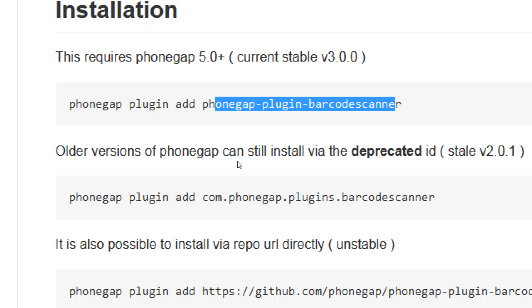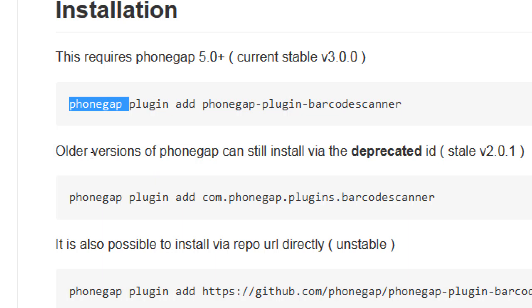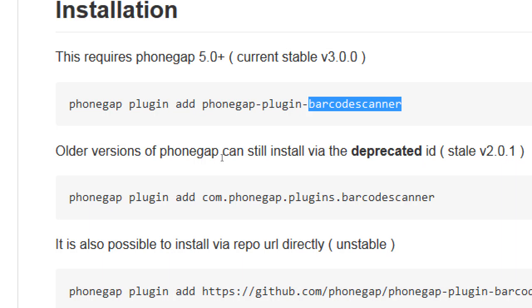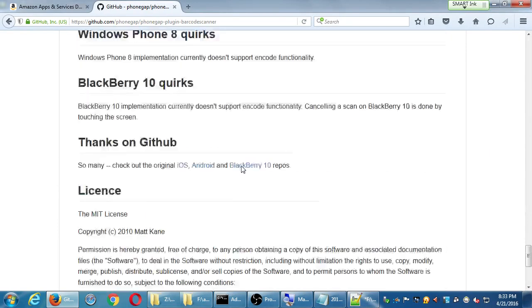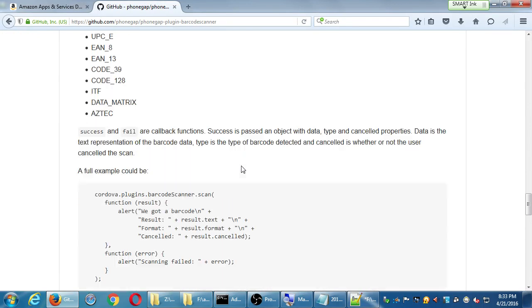Cordova-plugin-camera, and it added the camera feature. We did a while ago taco plugin add Cordova-plugin-notification, and that let us do notifications. It's in one of the handouts. And here, wherever you see anything that says Cordova or phone gap, just substitute it with taco. So we would type taco plugin add phone gap dash plugin dash barcode scanner, and now our app has the ability to read barcodes. How do you actually make it work? Read the rest of the documentation. But then the app can read barcodes.